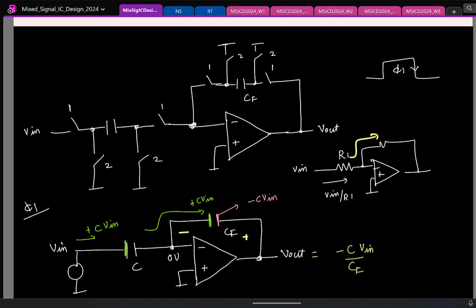So basically, this is the equivalent circuit during the clock phase phi 1. If my op amp is fast enough so that the output settles here, yeah, fine. We have to design your op amp. Right now your op amp is ideal, so it's responding instantly. But of course, in practice, you design your op amp to be fast enough so that the output settles like this within your time. As of now, it's all doing this.